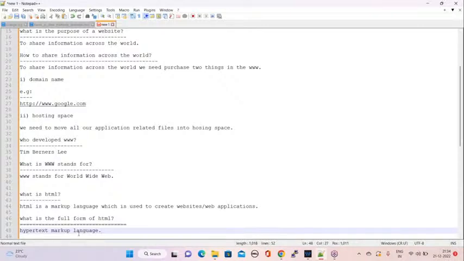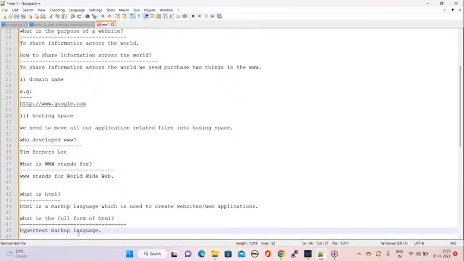And other than that, what does a language contain? Grammar. Generally, normal languages have to contain that. And here also, why are we calling HTML a language? It has its own predefined keywords. By using those keywords only, it is able to communicate with the web browser. Get it, everybody? Understanding or not?